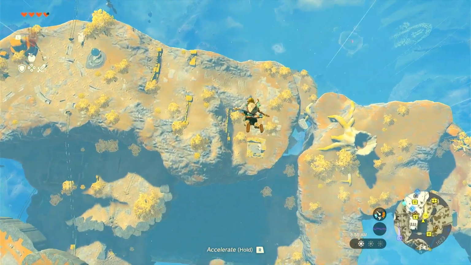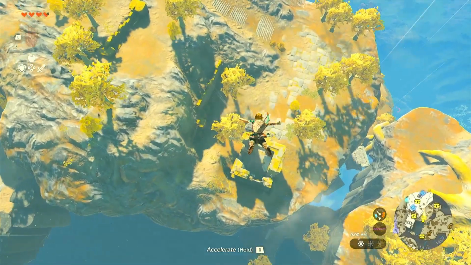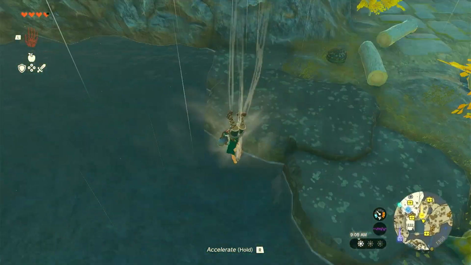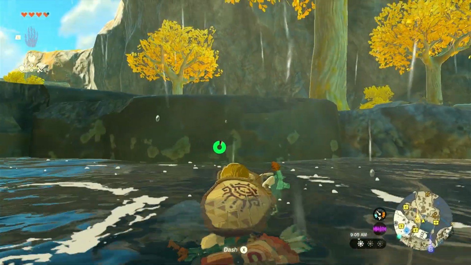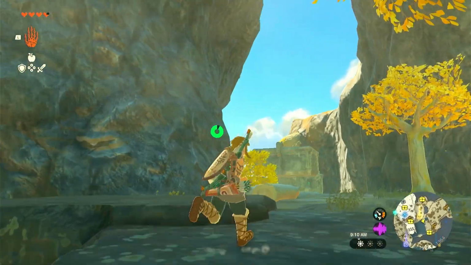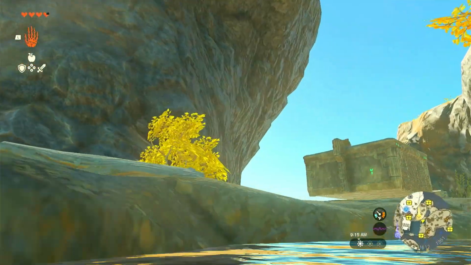Okay, now wait a minute. I did not miss that spot. We already hit that. I'm just a big giant genius. Or I should have hit that if I didn't. I still saw a chest there, so I'm going to go back up there. This way, if I didn't hit it... Okay, yeah, I did not hit it.